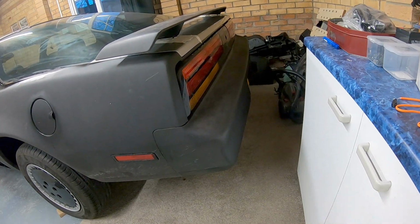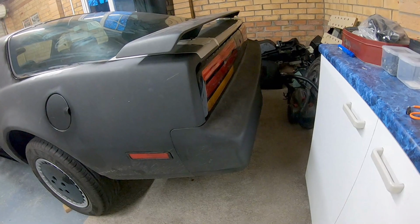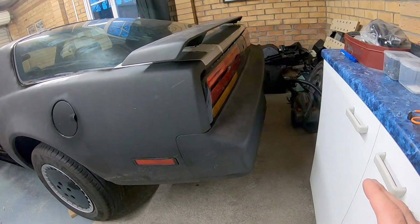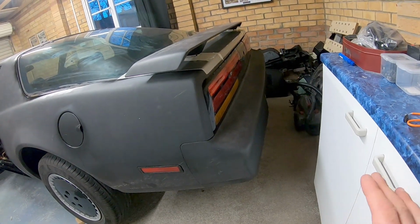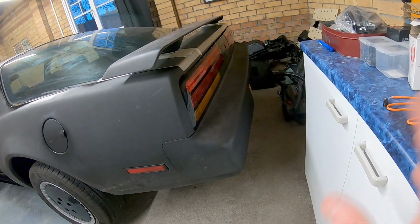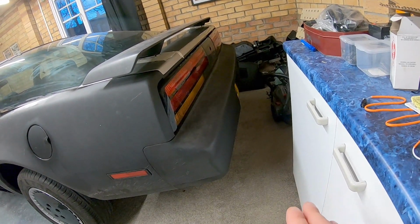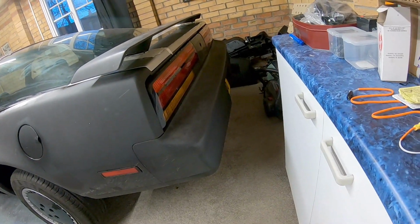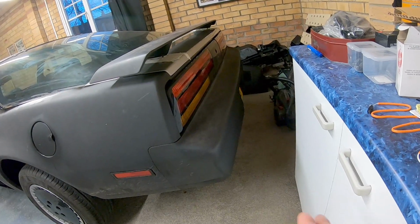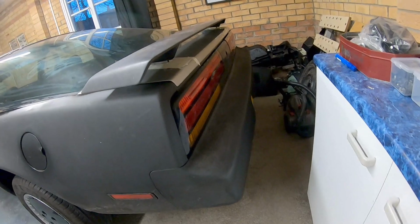an 84 rear bumper. But these were on, I think, the 82s, 83s, and the 84s. They might have even been on some of the 85s and 86s, depending what model of Firebird or Trans Am that it was. But this is a screen accurate rear bumper. So that's all on. It looks good. Make sure you, of course, have one of those, because otherwise it won't look correct from the back of the car.